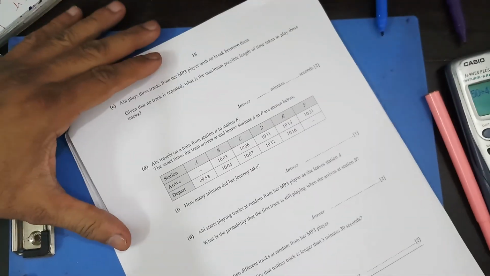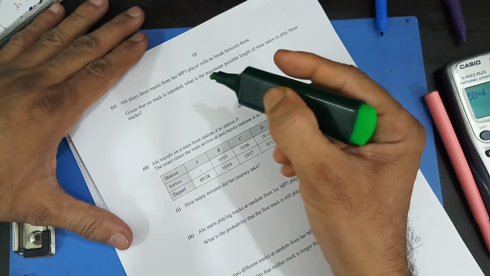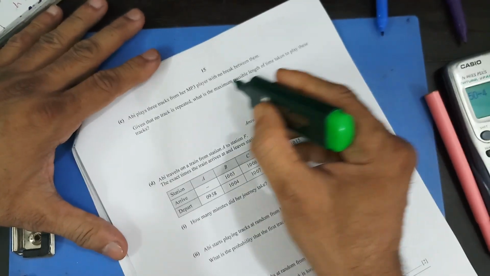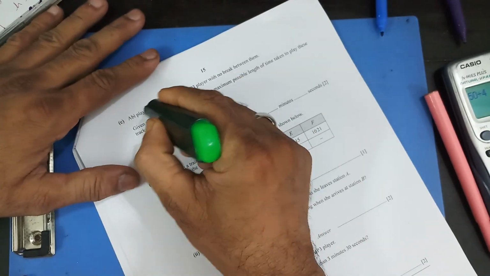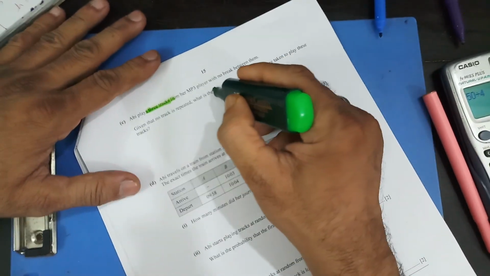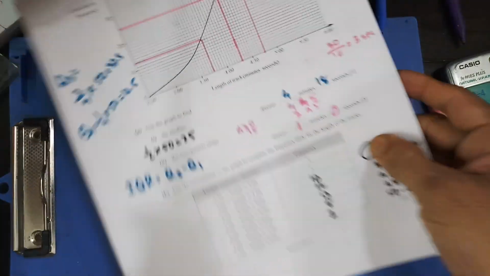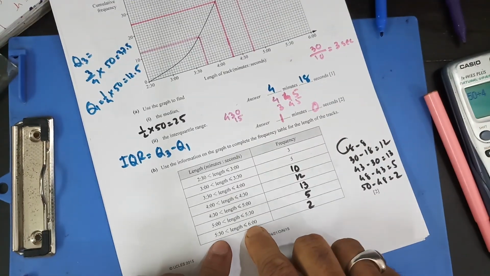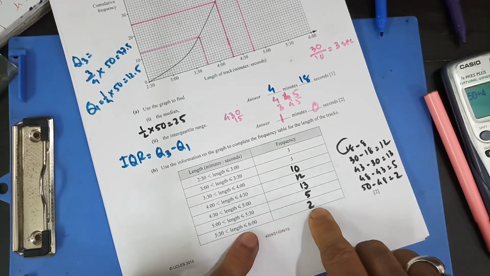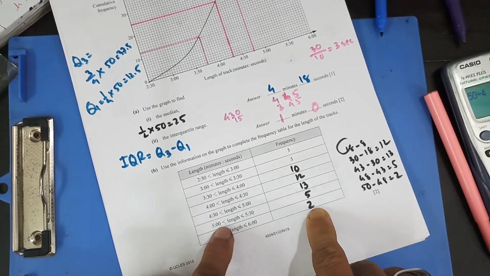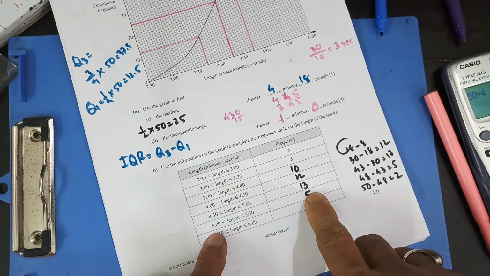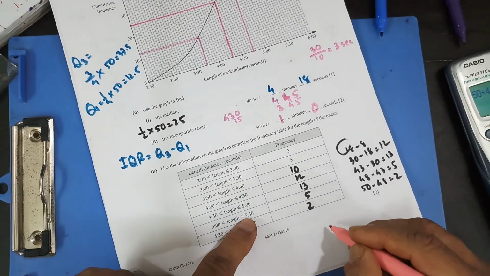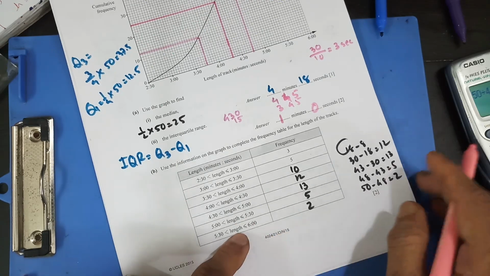So, how many tracks did she play? Abby plays 3 tracks, and they are asking for the maximum possible length. So definitely 5 minutes 30 seconds to 6 minutes is the maximum, but I have only 2 tracks in that group, and another must be one from here. So this length is 5:30, and the other is 6 minutes.